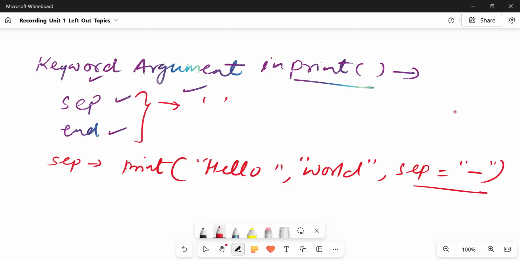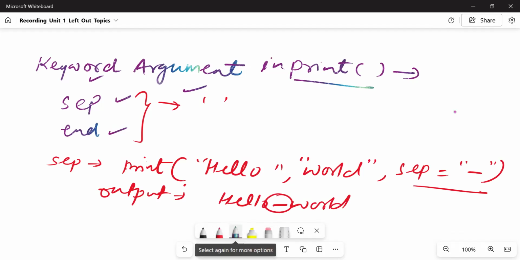Once you run this, the output will display like hello-world. You are seeing this output because of the separator. This is the meaning of it, which I already explained in the classroom.